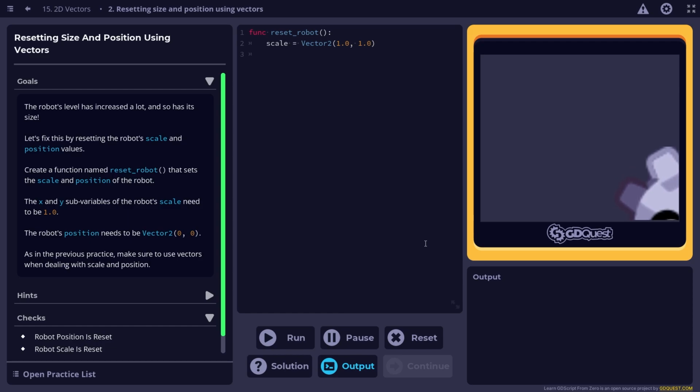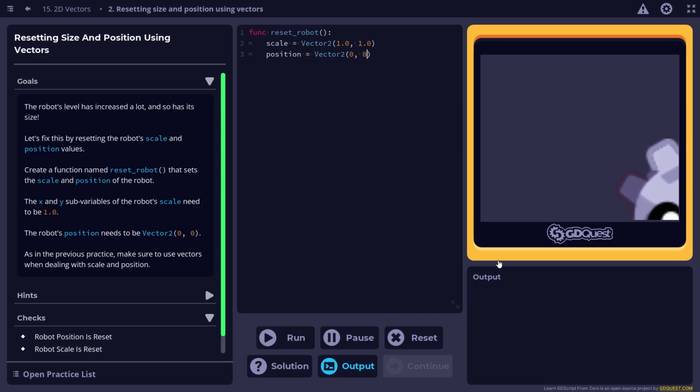And then we'll do the second one, the position equals Vector2(0, 0), on this one, 0, comma, 0. That's not an O, it's a zero, like thus, all right?